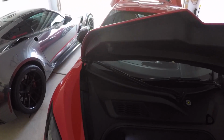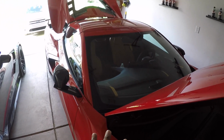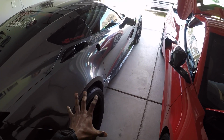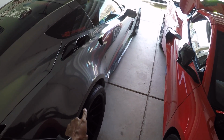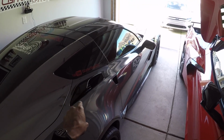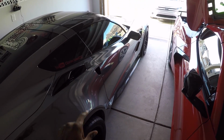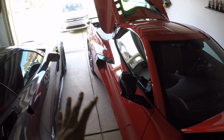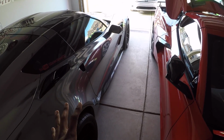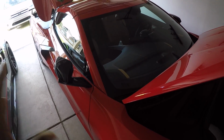Now, I will admit, driving this car thus far, without driving my C7 lately, this has been a phenomenal car to drive. Now, I will admit, I want to wait until I get some new tires put on this bad boy, because I haven't bought any tires yet. I wanted to secure this car before I bought tires for it, because tires for this car are not cheap. People are like, oh, you bought a Corvette. Yes, I did buy a Corvette, but the tires for this car are not cheap. They're about $1,500. So with all that's going on right now, I still have to wait on ordering tires and stuff, because I don't know which mechanics, discount tire, Chevrolet, all those guys, if they're open or not in this area.